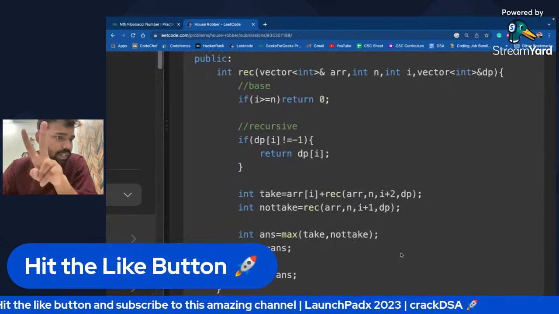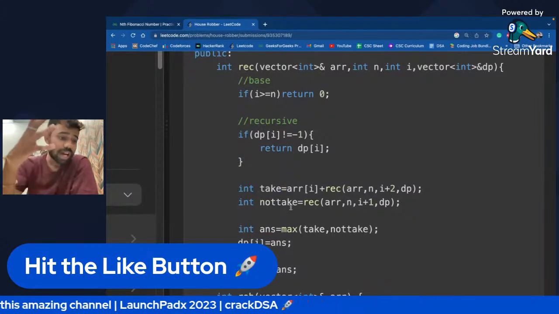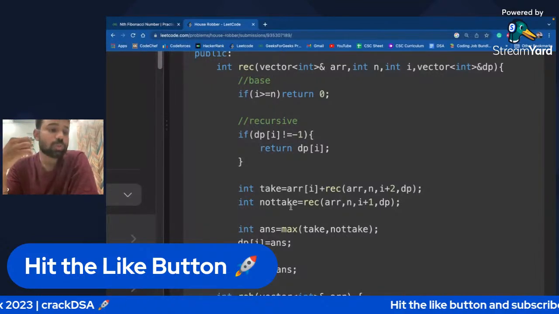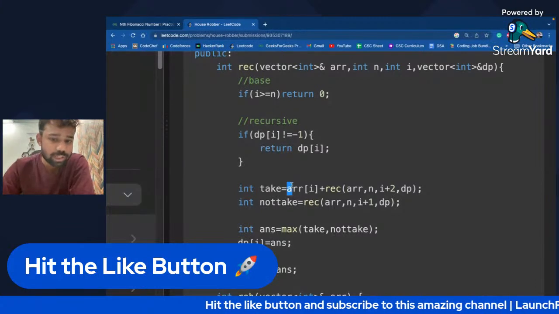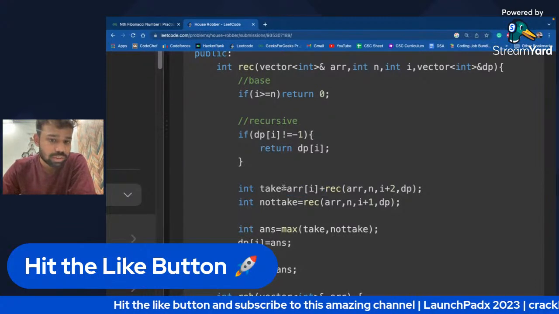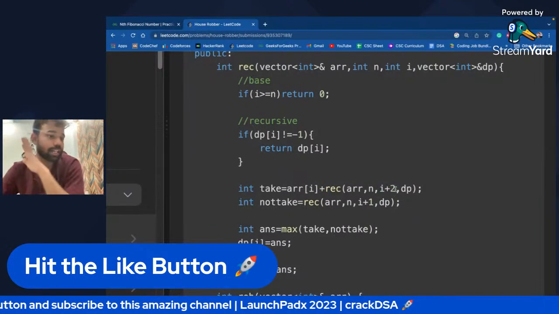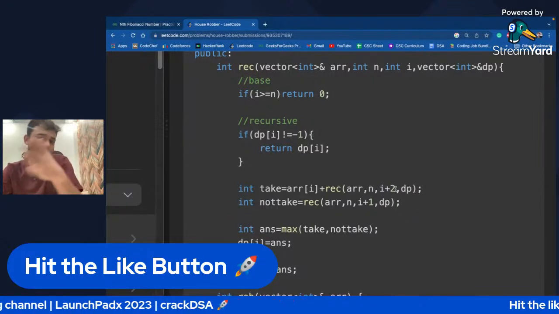Now, we have two cases. The first case is the take case. Take case means that I am considering that house. I am taking money from that house. So when I am considering that particular house, I will take its amount, and I will go to the house number I plus 2, because I cannot take I plus 1, the adjacent one.